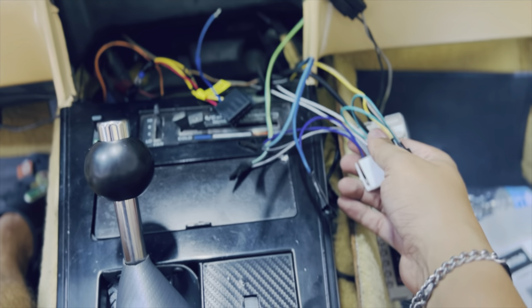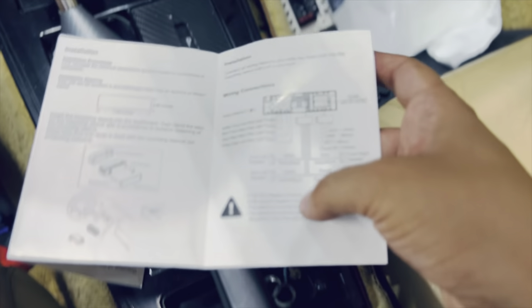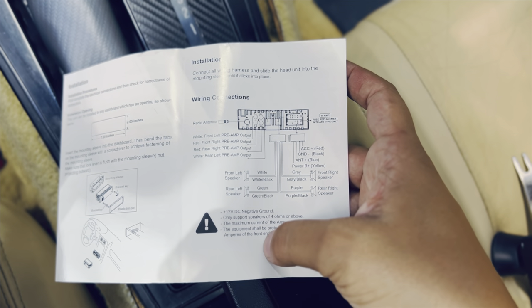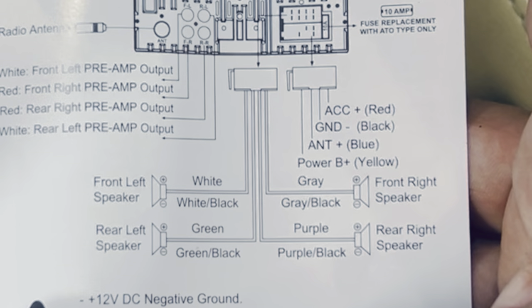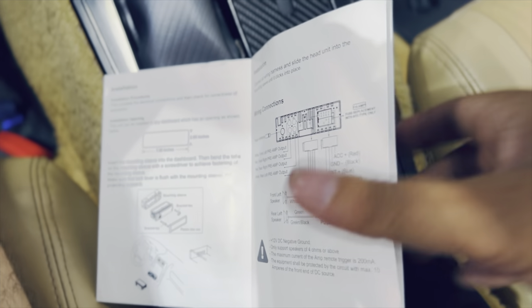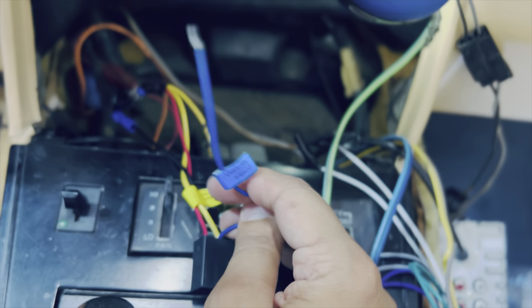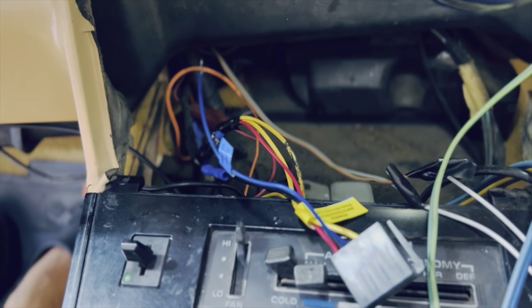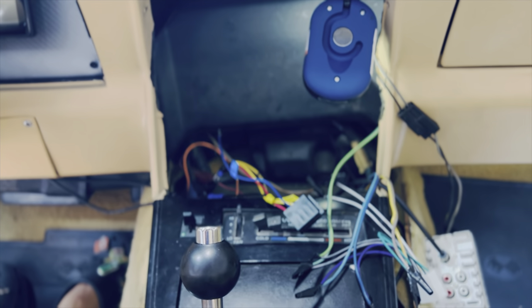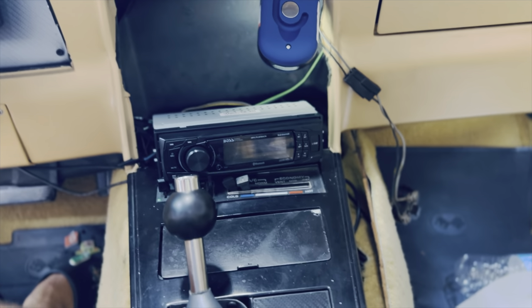The white plug goes to your speakers and each speaker is color-coded — very easy. There's a little list showing where each cable goes to each speaker, so that's self-explanatory. Power wiring varies per model car and year, so you might have to run separate cables to separate places, and then test it out at the end. I tested it and it works perfectly, so I'm very excited. Let me go ahead and give you guys a demonstration — I have the radio plugged in, let's give it a crank and test it out.